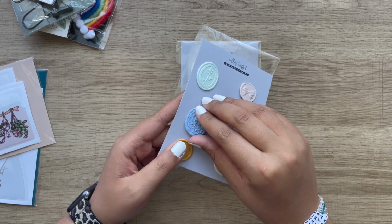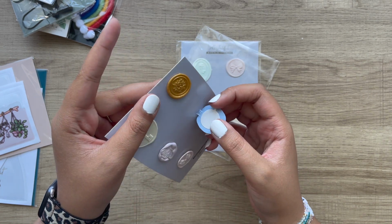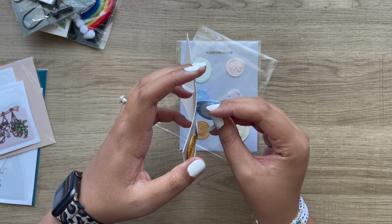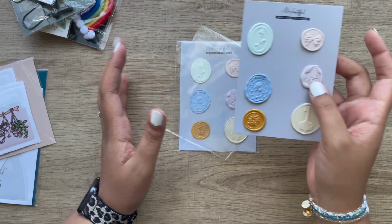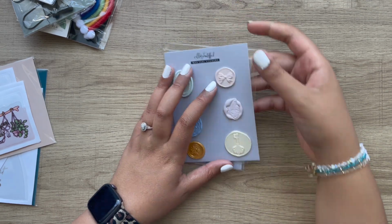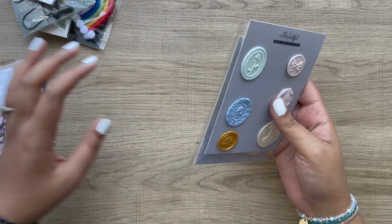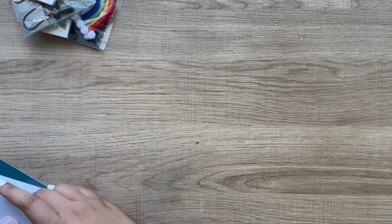So let me lift one off of here. I don't know if you can tell, they're being held on by a little adhesive dot, and then there's this little sticker backing so you could stick them on your page. And again, for journaling, I just feel like these would be super cute. So yeah, that was all of the stickered items.